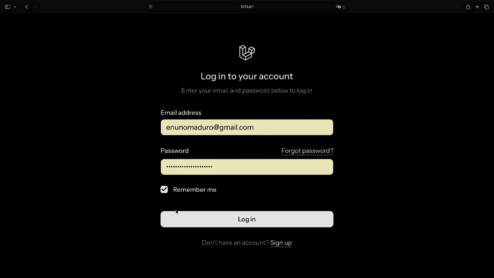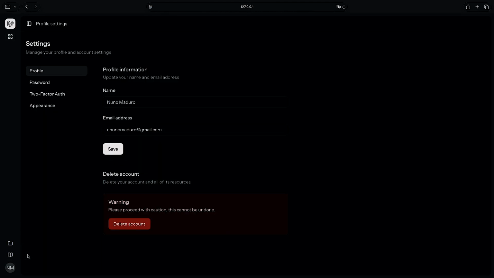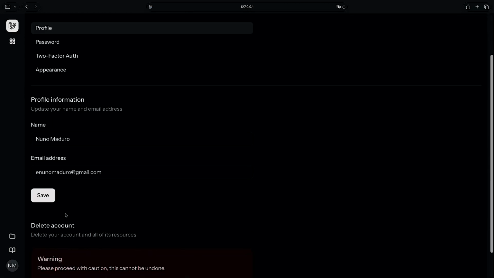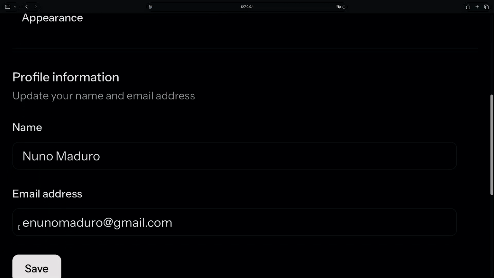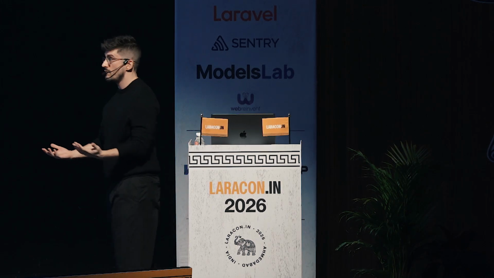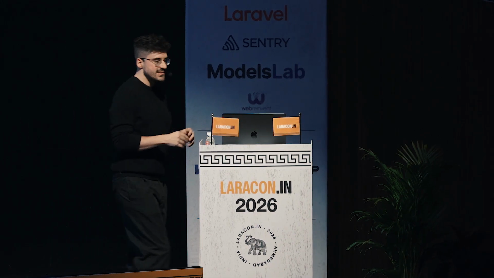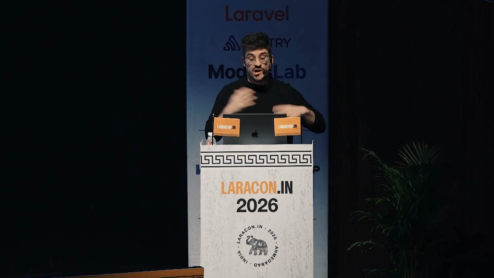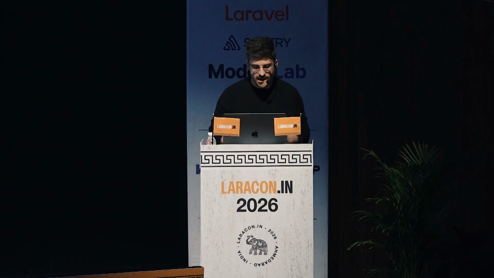Just like that, click on Remember Me, log in, and then we want to click on this settings page. So what I really want, and hopefully you guys are going to see at the very end, is that below this profile information right here, we're going to have a section where the user can add his custom notes, all right? Hopefully a quite simple feature, but let's actually ask AI to do it for us because we have to take a coffee or shower or whatever, so why not ask AI to do that?